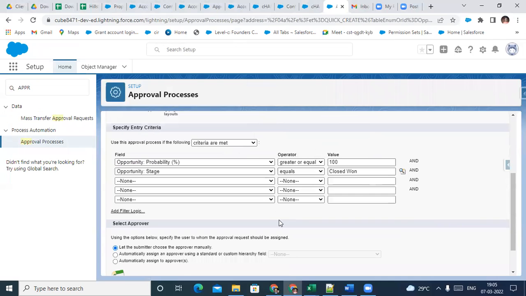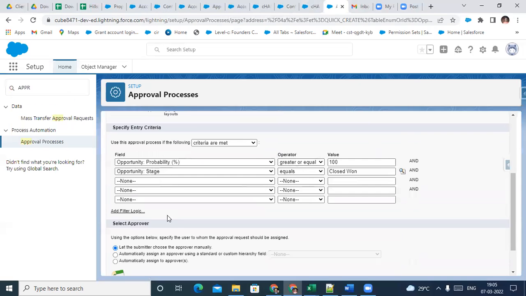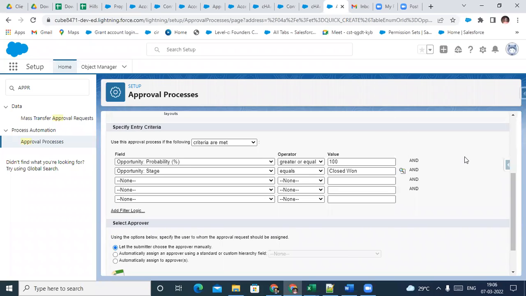This is what I'm going to select. If the record satisfies these 2 conditions, it's going to go for approval. Otherwise it is not going to be sent to an approver, saying, hey, please approve this.